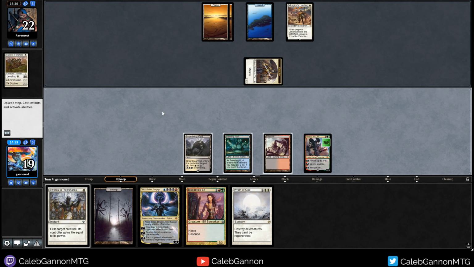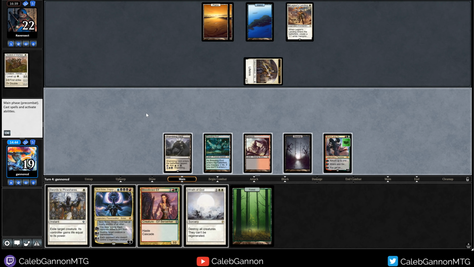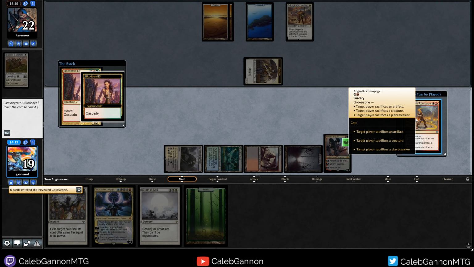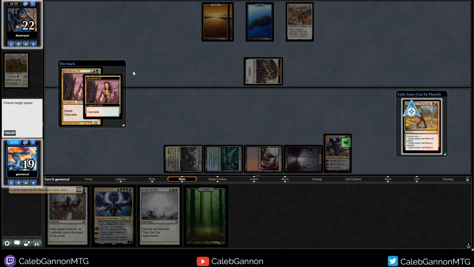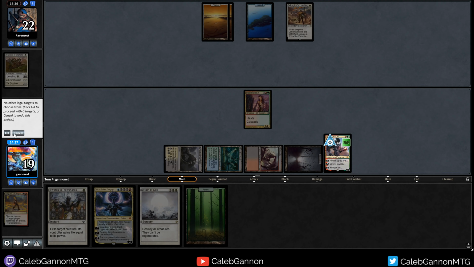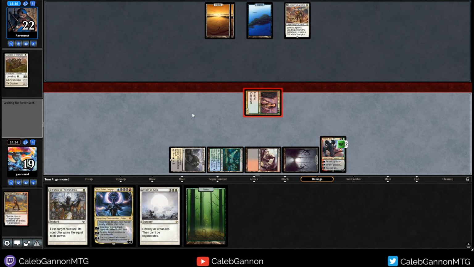Right, what are they holding up here? Well, Bloodbraid Elf is pretty good against counterspells. Let's do that, see what we hit. Ooh, target player sacrifices a creature. Good enough. I guess we uptick just to get pings ready. Hopefully they don't have Ancestral Recall or anything.